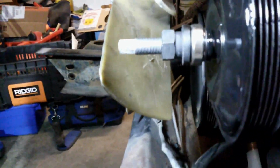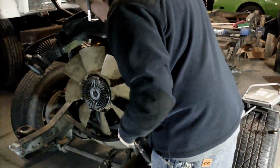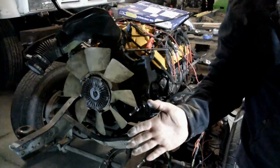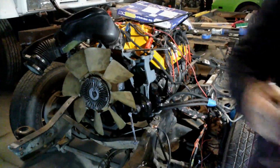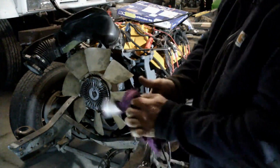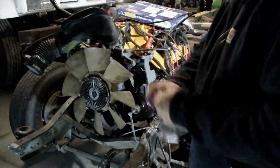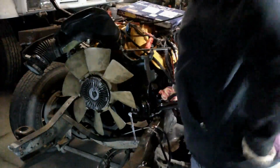We're going to be pulling this pulley back off. See the installer tool there? That's what I was just using. So we're going to be taking this pulley back off. I'm going to turn it into the Tin Man with all this antifreeze. Reach for fresh rags. Try not to look like the Tin Man here.